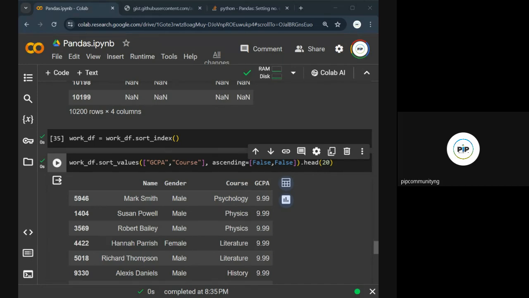So what we did here was simple. We sorted by CGPA and then we sorted again by the course. And this ascending is that we are saying, okay, do the first part from the highest to the lowest and do the second sorting from the highest to the lowest. That's why we have all of this. So this is how you can manipulate the data by sorting. But there's a lot you can do.